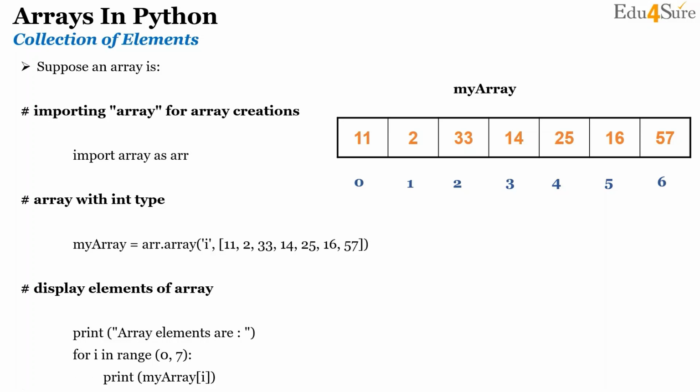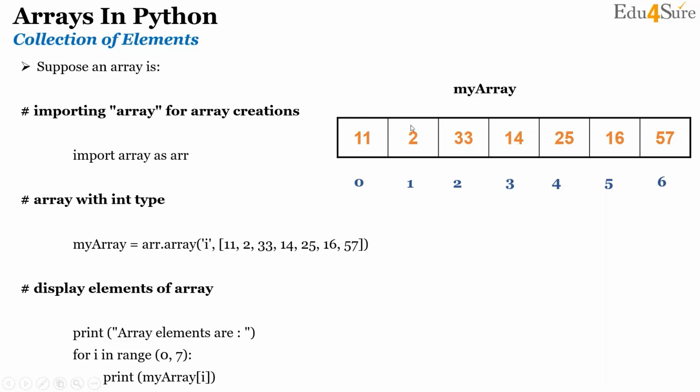So here we can print myArray of i. Within the bracket, i is used to retrieve each and every element based on this index position. Here i is taken to be the index inside myArray. So it is going to iterate over the 0th element, first, second, third, fourth, till the 6th element. In this way, we can print all the 7 elements of the array by looping and iterating over each and every element of the array.